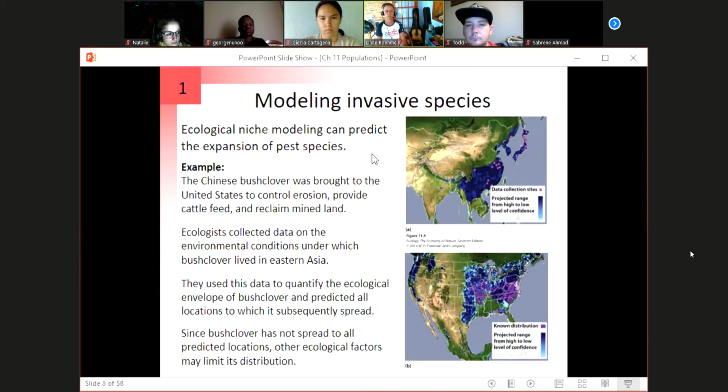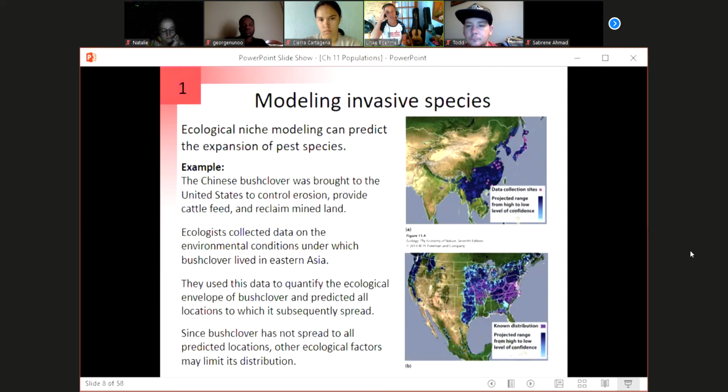It was brought to the United States to try to help control some erosion, particularly when people take down all the trees and plants and put up a farm. And then people didn't want to live there anymore. They used up the soil, or they wanted to make some more food for their cattle, or maybe there was an old mine. They pulled all the copper out of it and they just left it, and all the mud and goop and stuff would flow away. And not surprising, we'll see this over and over again. They bring it over and it kind of gets out of control. It comes with the best of intentions, but it really never works this way.